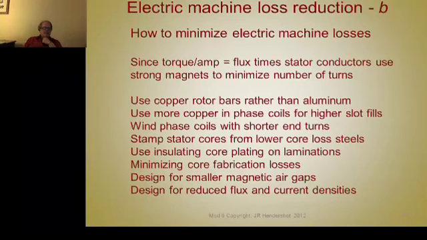But the actual mass of the teeth, the kilograms or the pounds of steel in the teeth, is probably quite a bit less than the mass of the steel in the yoke. This is particularly true of low pole numbers. You know, 2-pole and 4-pole motors, that's definitely true. 8, 10, 12 pole, they're probably about equal.